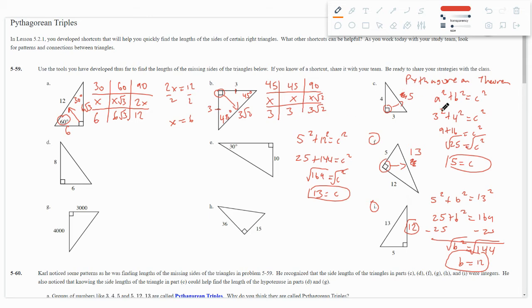So this is essentially the basis of Pythagorean triples. The same thing works for over here as well. We have a 3 and a 4, and then it makes a 5 when we plugged it into Pythagorean theorem. Now, if I go over here to 8 and 6 for part D, I'm going to make a connection between C and D right now.